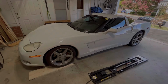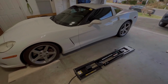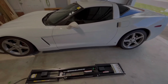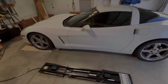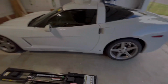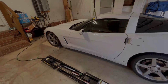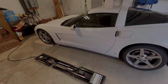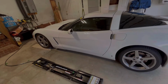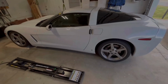I was fortunate enough to be able to use quick jacks for the first time this year, as opposed to being on jacks and jack stands like for other vehicles in younger parts of my life. But now that I do own the house, I felt comfortable buying additional stuff to make my life a little bit easier. For the Corvette side of things, my floor is a little bit uneven. So getting the front up in the air just a tad bit makes getting the quick jacks underneath it that much easier instead of having to rock them to be able to get the jack underneath.